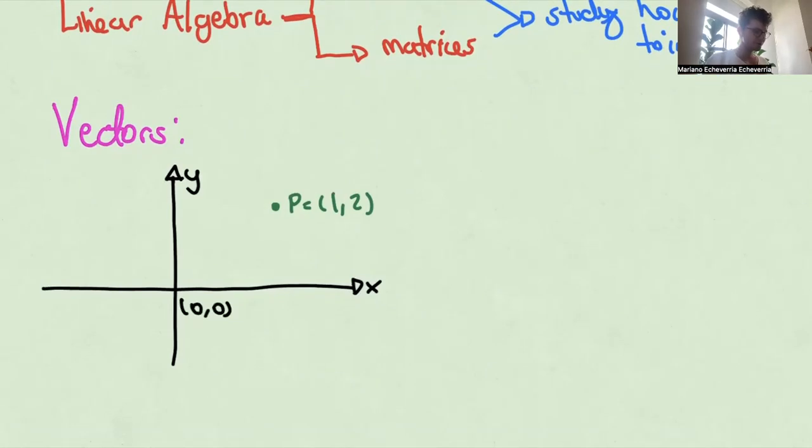Almost pictorially, you can imagine that on this point on the plane, you have a radar tower or something where you're keeping track of all the other points. So you could have a laser pointer, and from the origin of the tower, from 0, 0, you would point to this other point that I drew for you. So you could create an arrow, right? An arrow that starts at the origin and in this case ends at the point 1, 2, right? So this is an arrow.